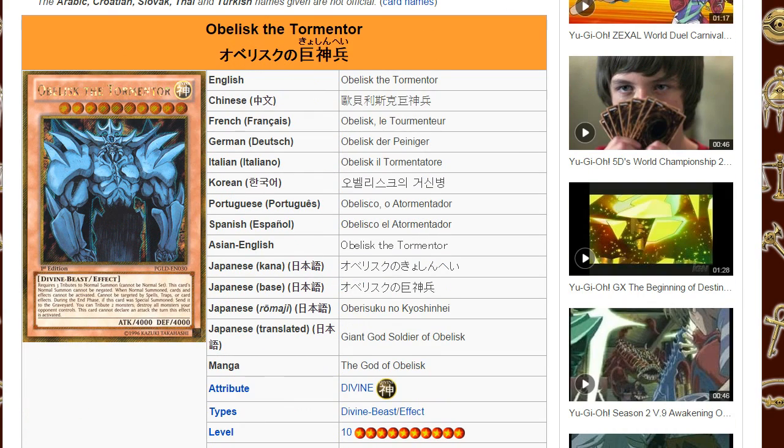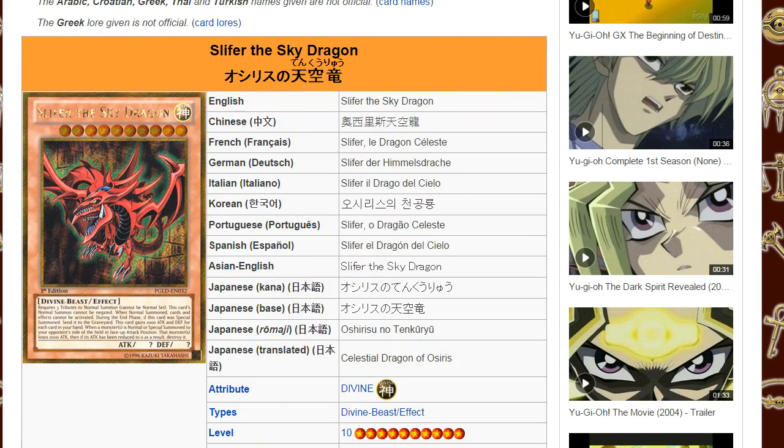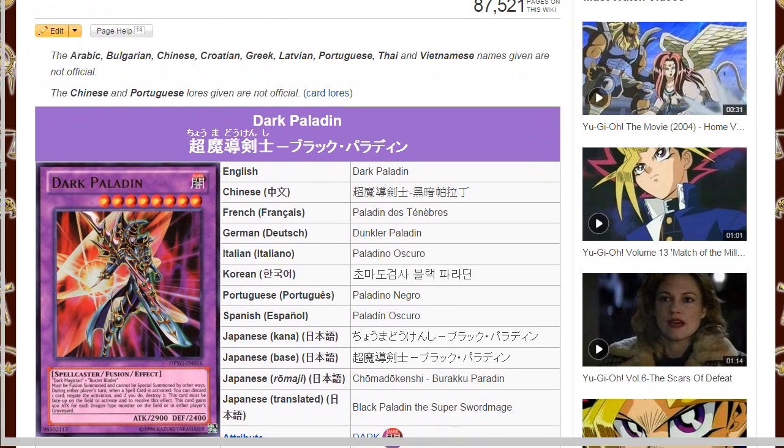But anyways, you get reprints of Obelisk, Winged Dragon of Ra, and Slifer. I do also want to mention as a heads up, you will not be getting the playable versions. They're going to be the collector's ones that are red, blue, and yellow on the back. They're actually still worth like $5 a piece. So just as a heads up, if you happen to see some of them at your locals, they're not bad to pick up for a few bucks a piece.